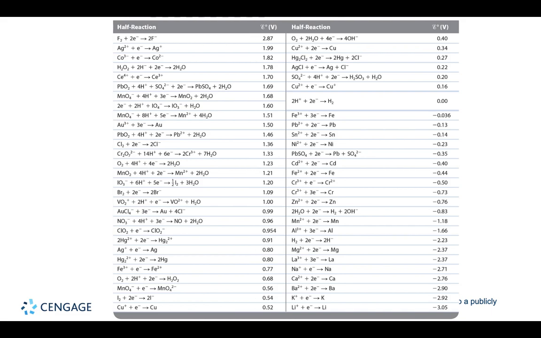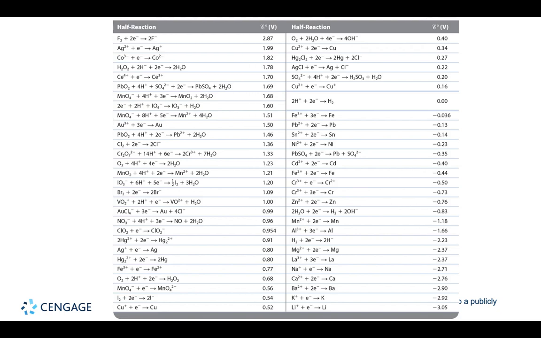Now the 0 is usually arbitrarily set. Scientists get together and say, what are we going to call 0? For the Celsius scale, they pick the freezing point of water. For delta H's of formation, we picked elements in their standard states. For standard reduction potentials, the values on this chart, we choose the hydrogen ion turning into H2 gas reaction.